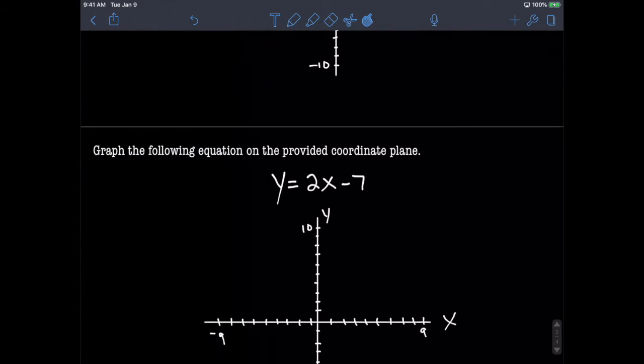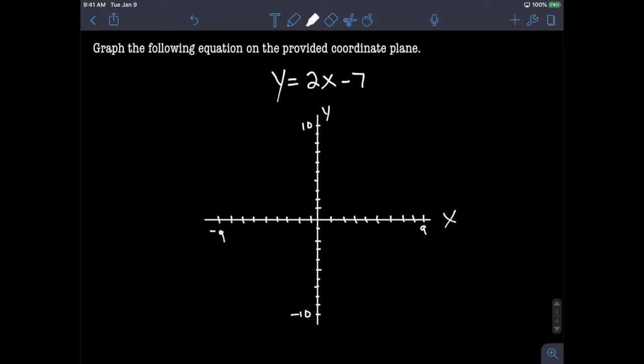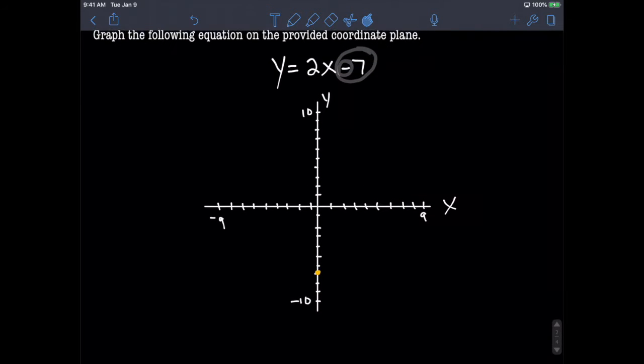Okay, let us move on to the next example of y equals 2x minus 7. Start by plotting the y-intercept, or -7 in this case. The negative sign here tells us that the y-intercept is on the bottom half of the y-axis, so we plot our point 7 units below the origin, or middle point of our graph.